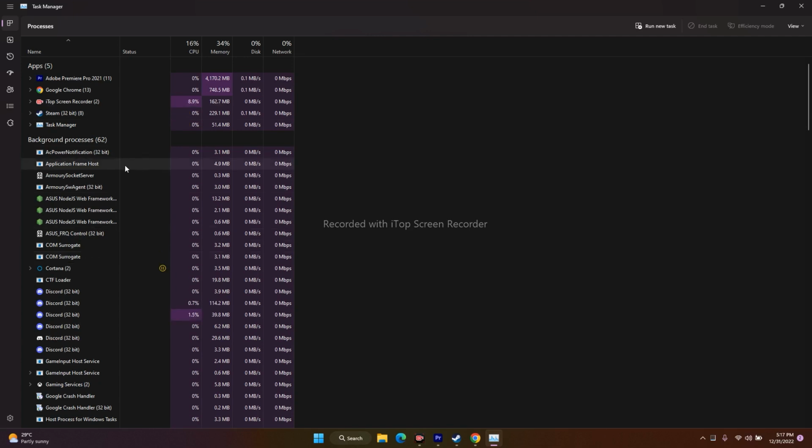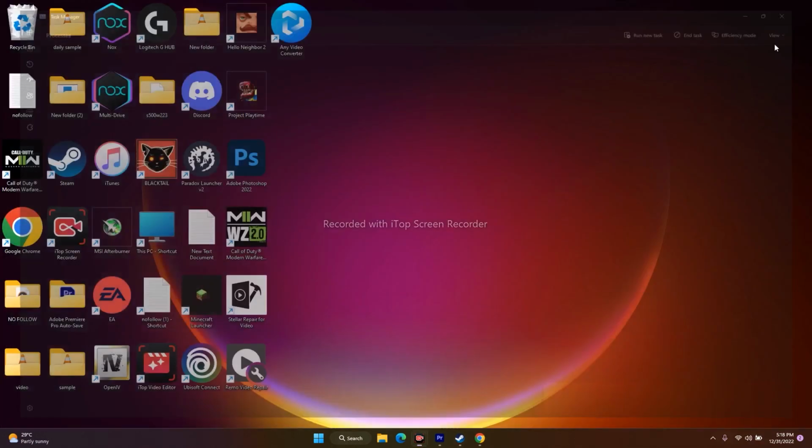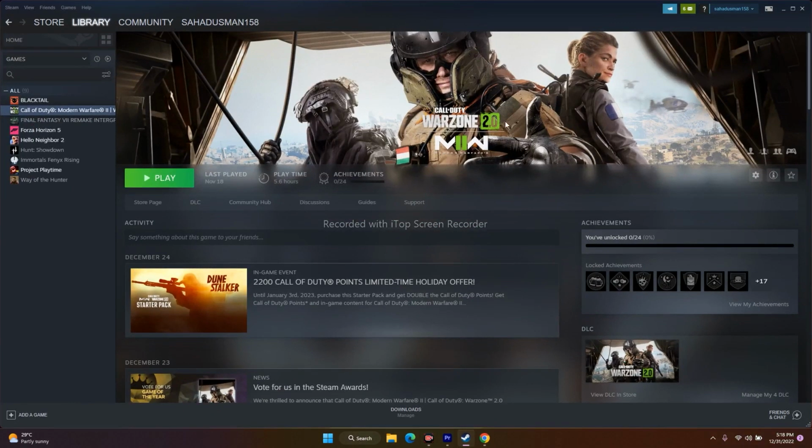It is quite hard for people who are trying to play the game with 2 GB of minimum RAM, they're going to have the biggest nightmare. So what they have to do is wait for a couple of minutes and end the task, each and everything. You have to end it, and once it is done, just close everything and try to play the game. And these are the possible workarounds which you have to try out when you have to fix Call of Duty Modern Warfare 2 or 2.0 having memory error 191367, which is happening for many of the users right now.